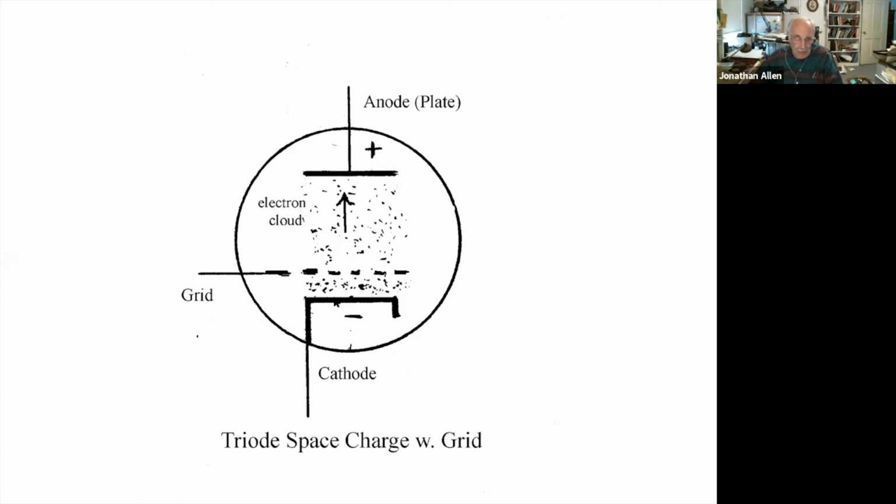Now, if you set the fixed DC voltage on the grid, which we call the bias, in a range that reduces but does not cut off the plate current, then superimposing input signals on the grid will modulate the plate current. And it turns out that a very small grid signal can have a big effect on the plate current, hence amplification. And by the way, when I say a small signal, for good performing tubes, we're talking about microvolts, millionths of a volt, the level at which even faint radio signals come in from the antenna.